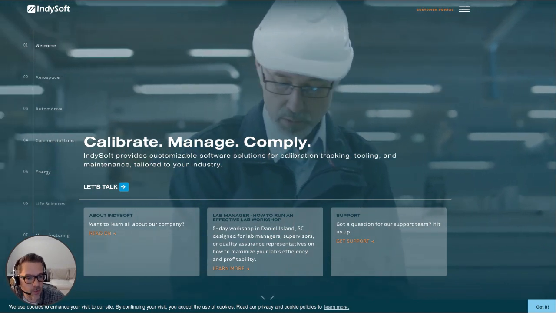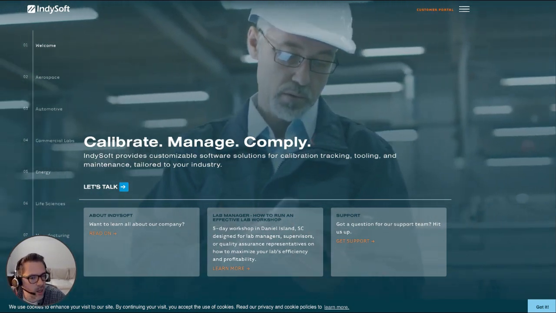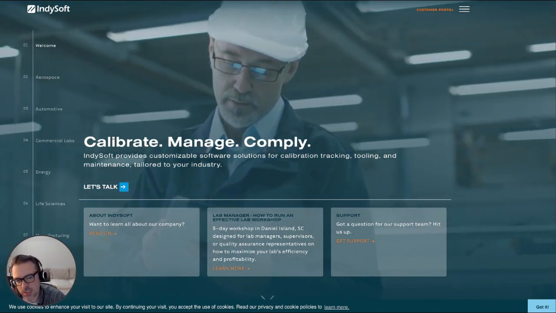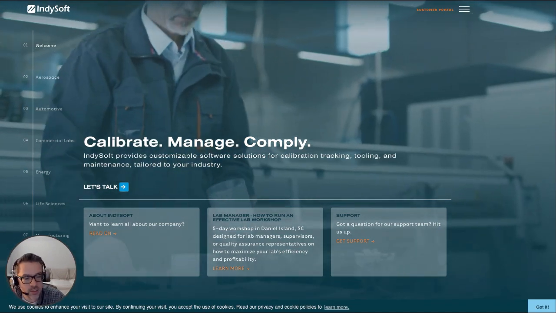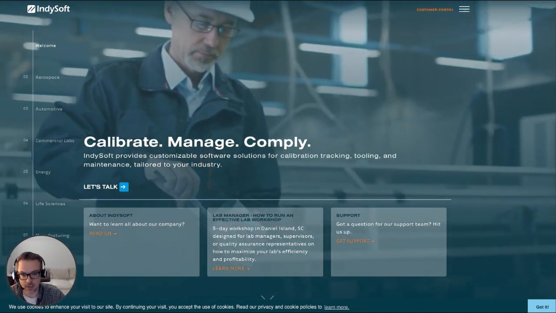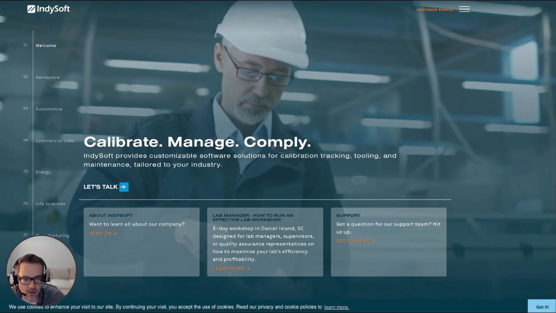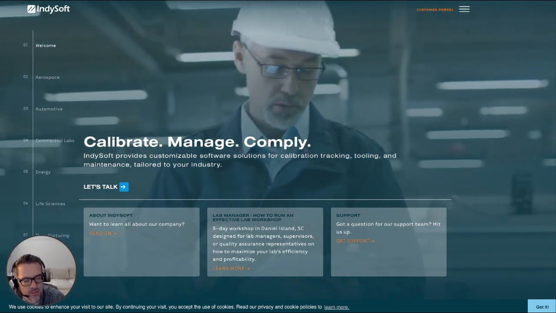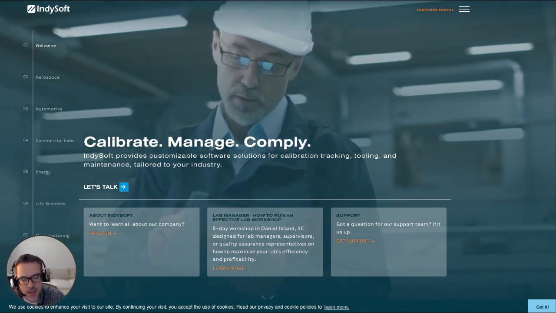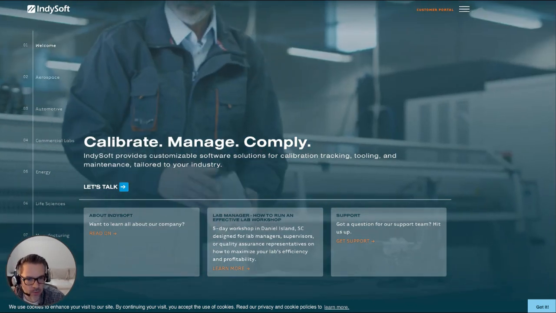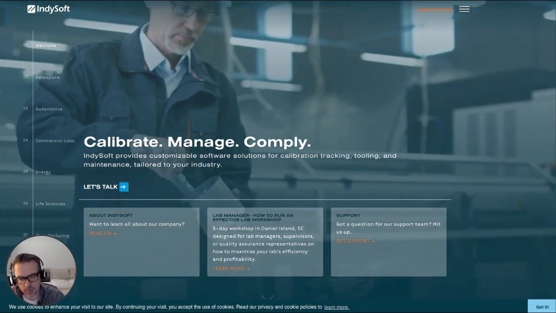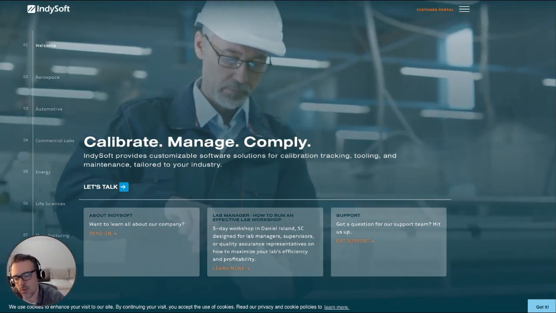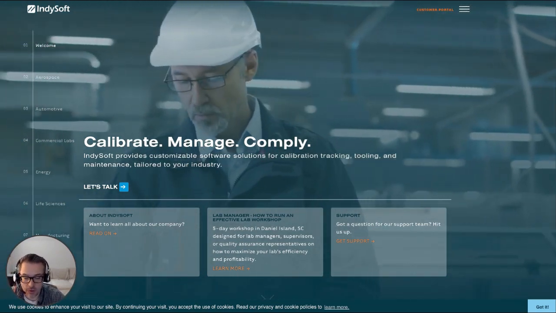Now, one thing that I want to stress though is we don't just immediately upgrade you. We take that request in and it goes to our cloud team, and then we'll schedule a downtime window to get that done for you. Usually we do that on Saturday evenings because that is the time that will least impact your production, because we know the most important thing is you getting your work done. So again, if you need any help with getting on the latest version of the software, just email support@indysoft.com and if you're on our cloud, we will take care of it.